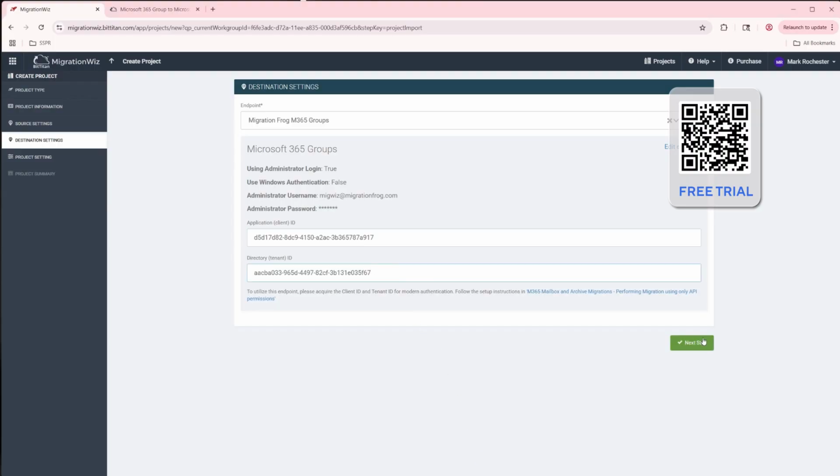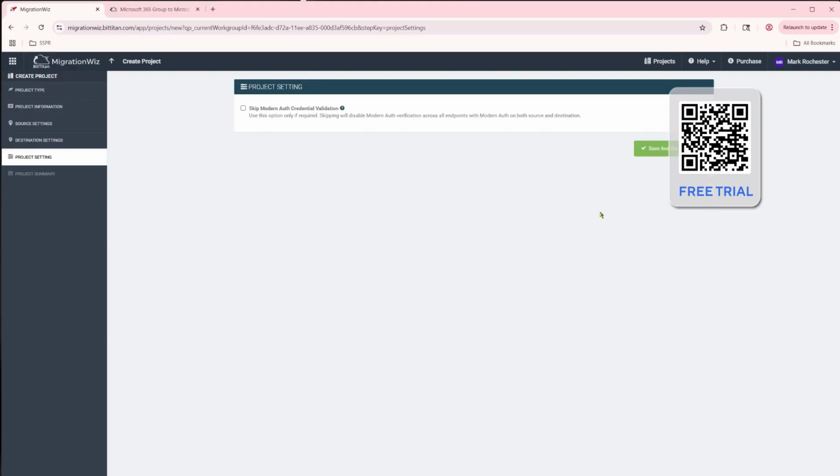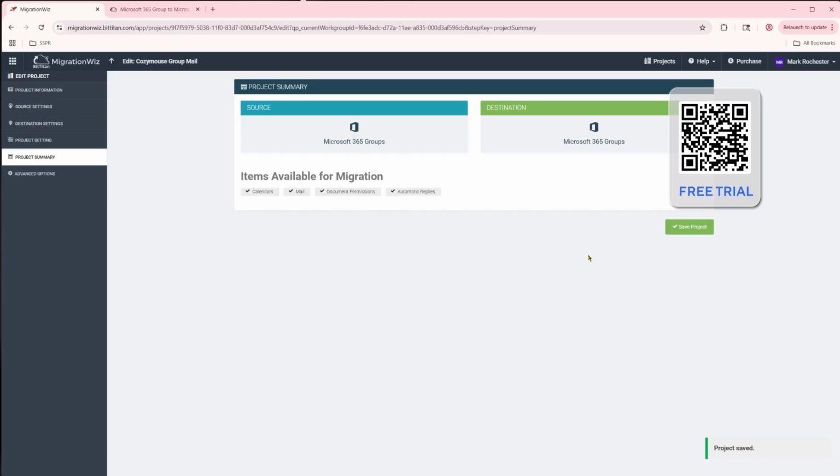Now let's put those in there, hit next step, and it'll take us through to the request for summary. Now if I hit the go to summary, it will then save all of those items and actually check out that it can log in with those accounts as well. So you can see that has been able to.